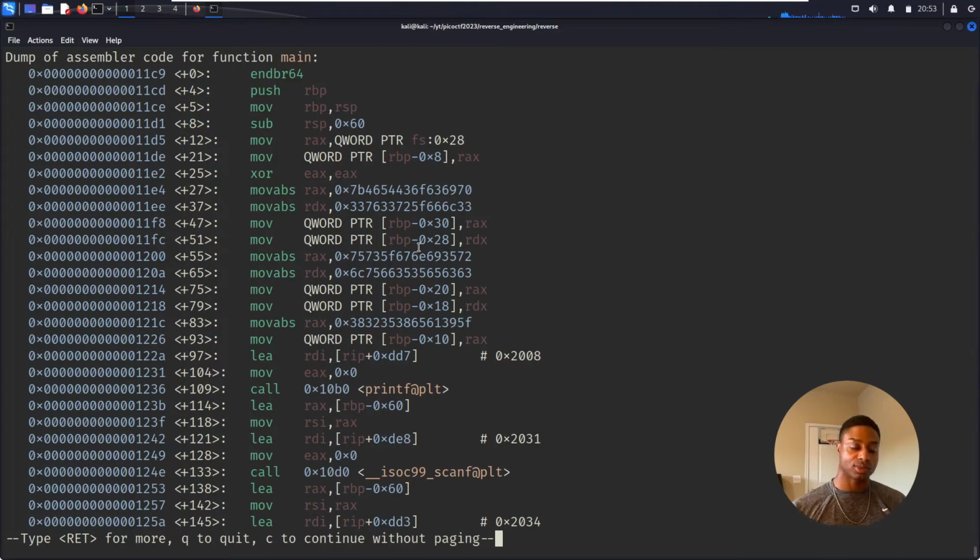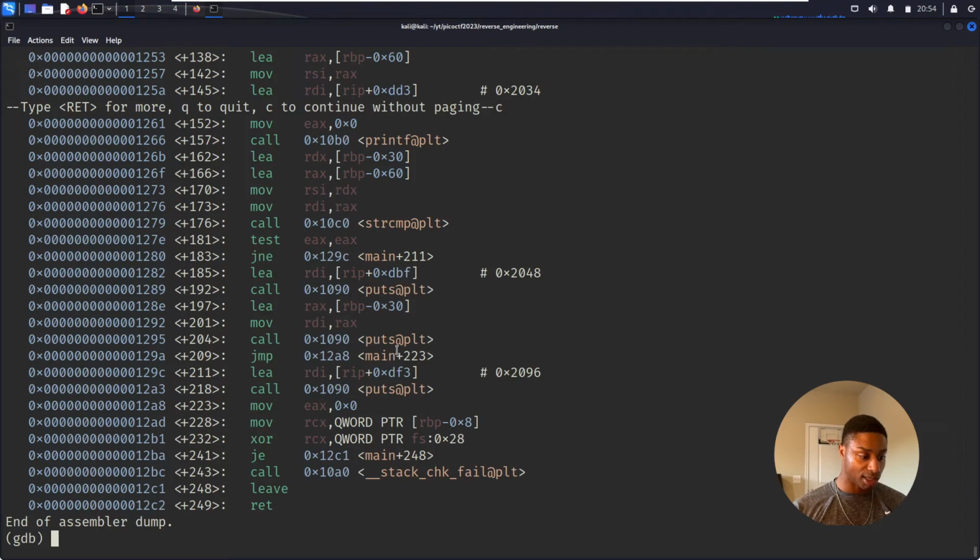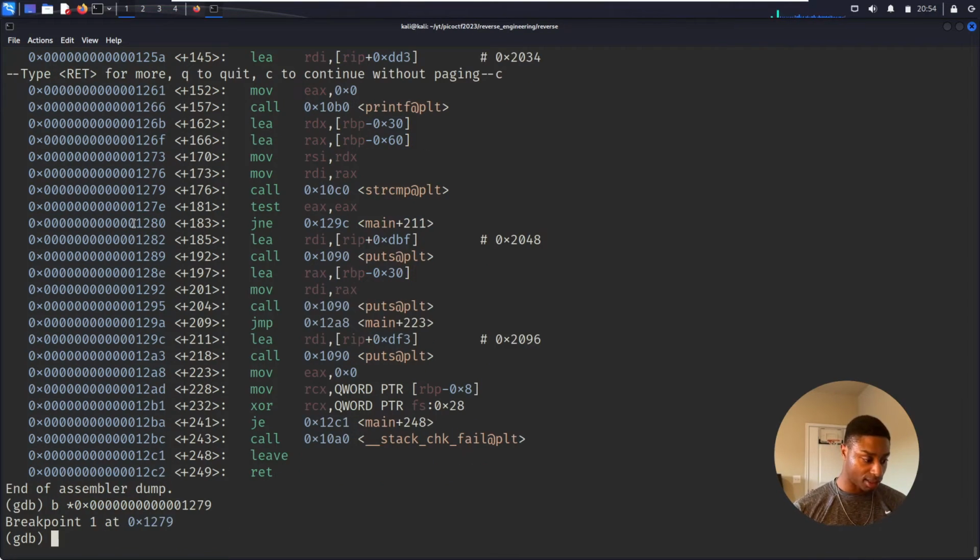All the instructions. We get the address, and if you're not familiar with assembly, that's okay. You might be familiar with the C programming language and different library functions. We can see here a call to printf, a call to scanf. Let's hit C to continue, but we don't see anything for any type of comparison. Oh, here we go, string compare. So let's set a breakpoint here. I can't simply do break star on that, can I? Hit enter. Okay, that seems to work.